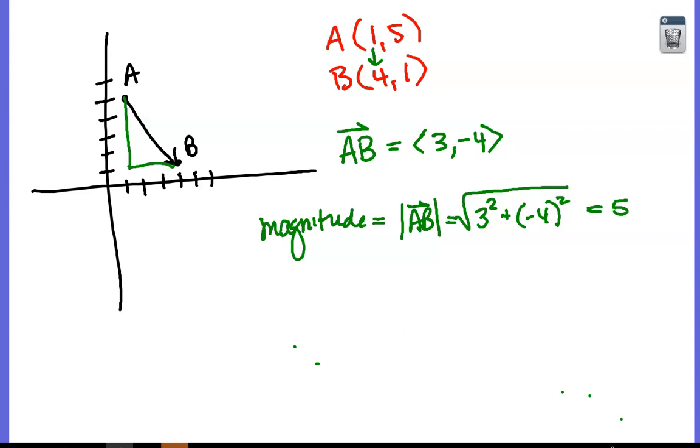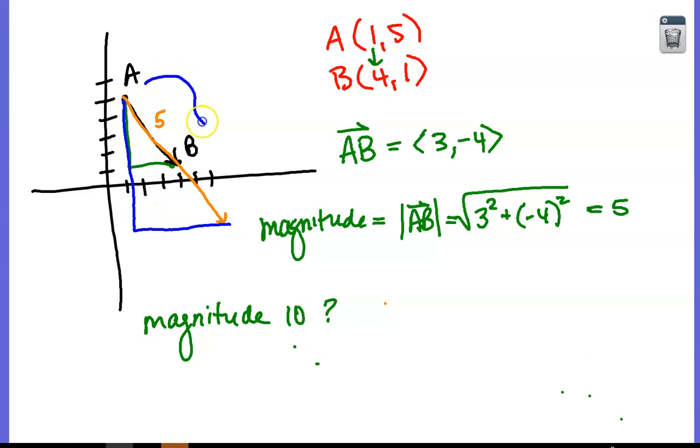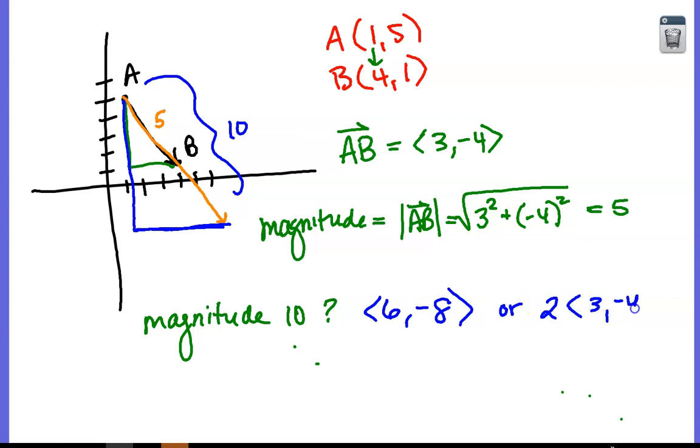Okay, so let's say that we wanted to make the magnitude, I'll start with an easy one, let's say we wanted to make the magnitude 10. What would we have to do if we wanted to make the magnitude 10? Just to the component form. Yes, you could give me the point, but for now, I just want to know what happens to the change in x and y. Well, if I double this from 5 to 10, then I have what type of scenario here? Yeah, similar triangles. So if I double this, then that means each of these directions gets doubled. So I would become 6 in the x direction, positive, and -8. So I basically took my vector times 2. Why? Because this is my magnitude times 2.